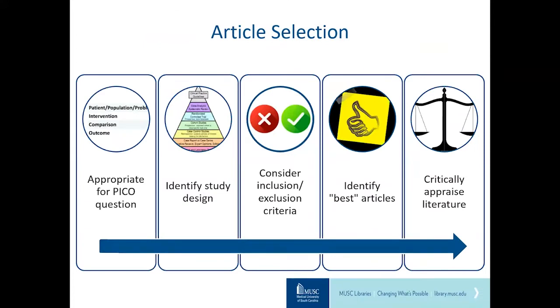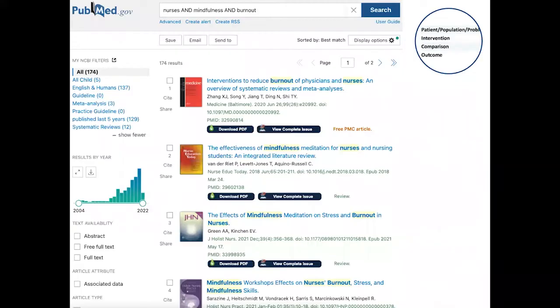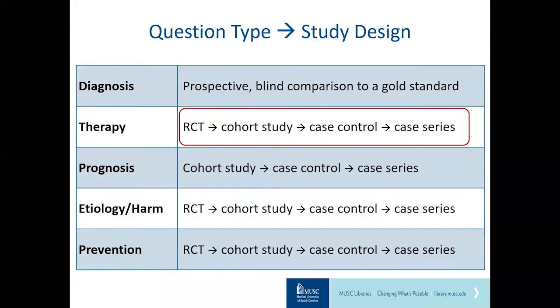Article selection should be a systematic process that starts with identifying the appropriate studies for your PICO question. Based on the discussion during the last webinar, we can quickly confirm that we addressed the first step in article selection because our search terms are consistent with our PICO question. This is the first step of the process. Next, we use our question type to confirm the study designs we want to target with our search. As noted previously, our focus is on RCTs.